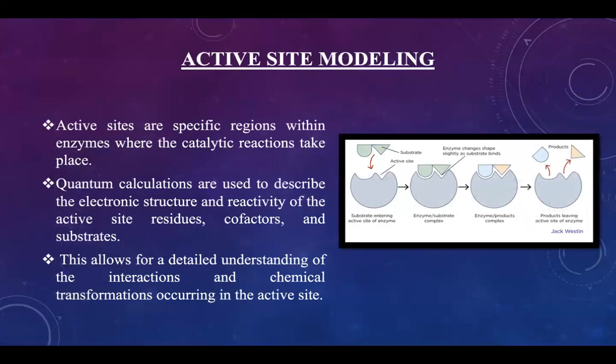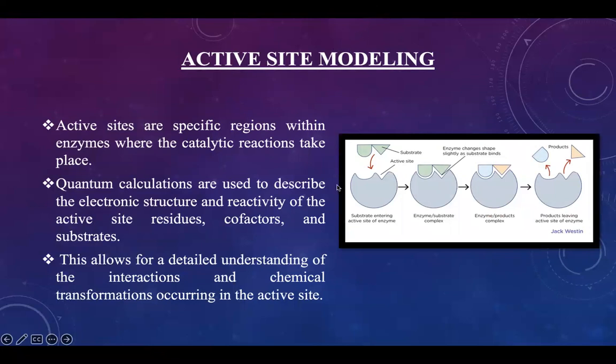Active site modeling. Active sites are specific regions within the enzyme where the catalytic reaction takes place. Quantum calculations are used to describe the electronic structure and reactivity of the active site residues, cofactors, and substrates. This allows for a detailed understanding of the interactions and chemical transformations occurring in the active site.